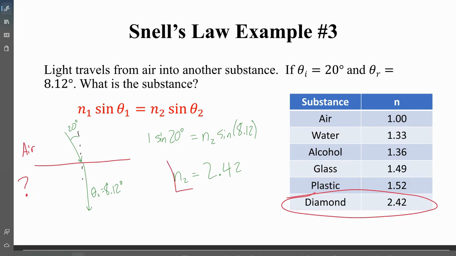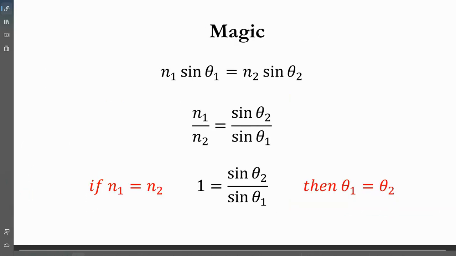Oh, by the way, units on this, they are unitless, because it's just a ratio of how closely compacted are the molecules compared to a vacuum. So it's just a ratio. So n indices of refraction are unitless. I have this little slide in here which basically tells me if I go from one substance to the same substance, I'm just going to go straight, which is really pretty straightforward. So I won't spend any extra time there.